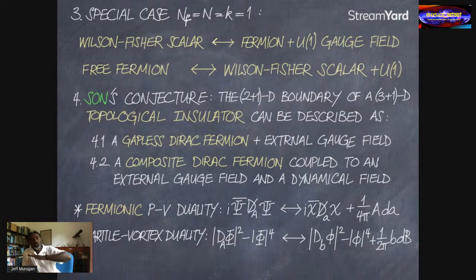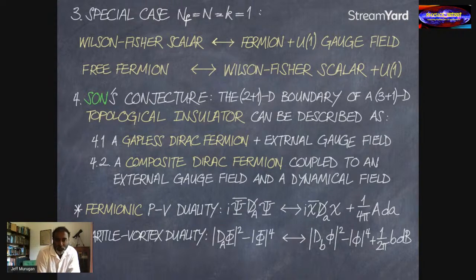And this is the statement that in 2+1 dimensions, so physics on the plane, a vortex, a Nielsen-Olesen vortex, like the vortices you find in, for example, a superconductor, actually behaves like a particle. They have the same kind of interaction. So it's very difficult to tell the difference between a vortex and a particle on the plane. And in particular, you can rewrite the vortex theory in such a way that the vortices look like particles in another theory and vice versa. Now, the difference between the particle and the vortex is that the vortex is actually a soliton. It's a very special kind of member of the spectrum of the theory.